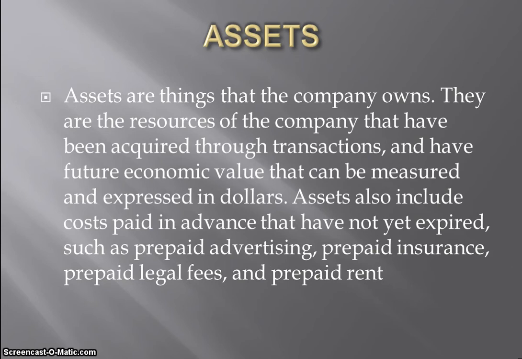First of all, assets. What are assets? Assets are things that the company owns. They are the resources of the company that have been acquired through transactions and have future economic value that can be measured and expressed in dollars. Assets also include costs paid in advance that have not yet expired, such as prepaid advertising, prepaid insurance, prepaid legal fees, and prepaid rent.